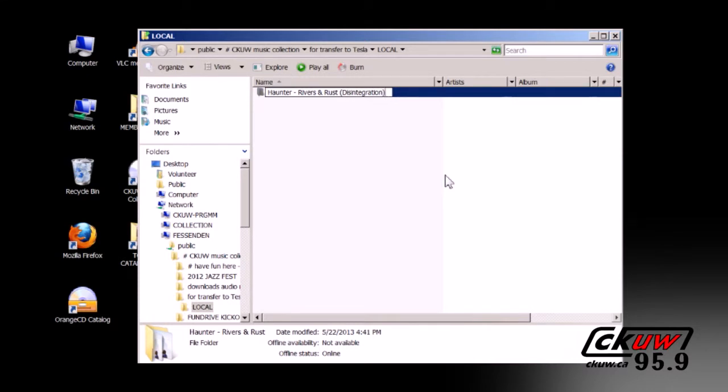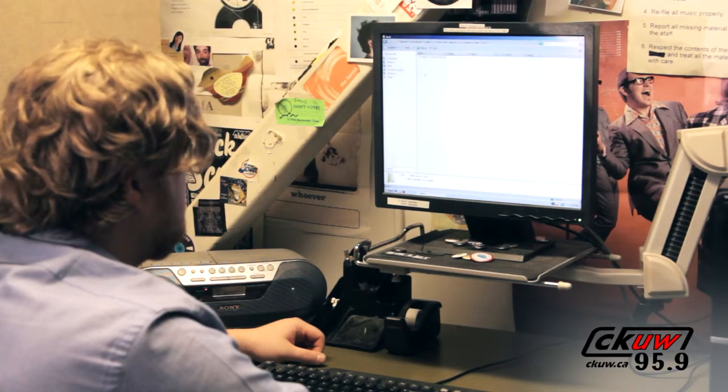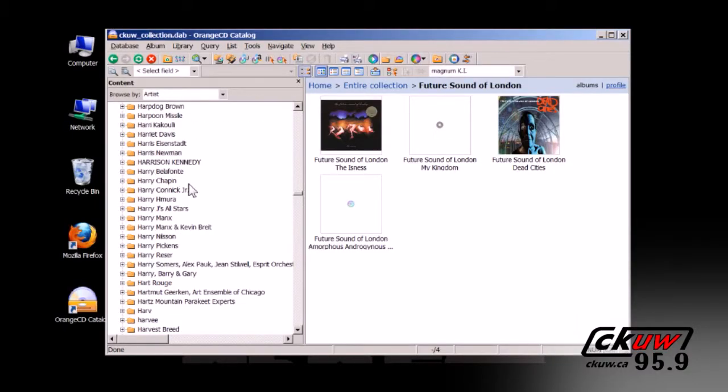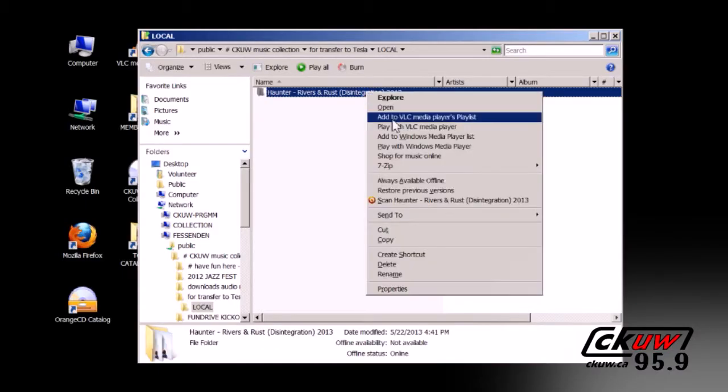Please be careful as files can easily be deleted. Some folders contain extra things, like bios or reviews, and JPEG files of the album cover art. This is somewhat useful for DJs if they choose to do research, so please keep this in the folder if they are present. Now cut your renamed file by right-clicking on the file and choosing Cut.